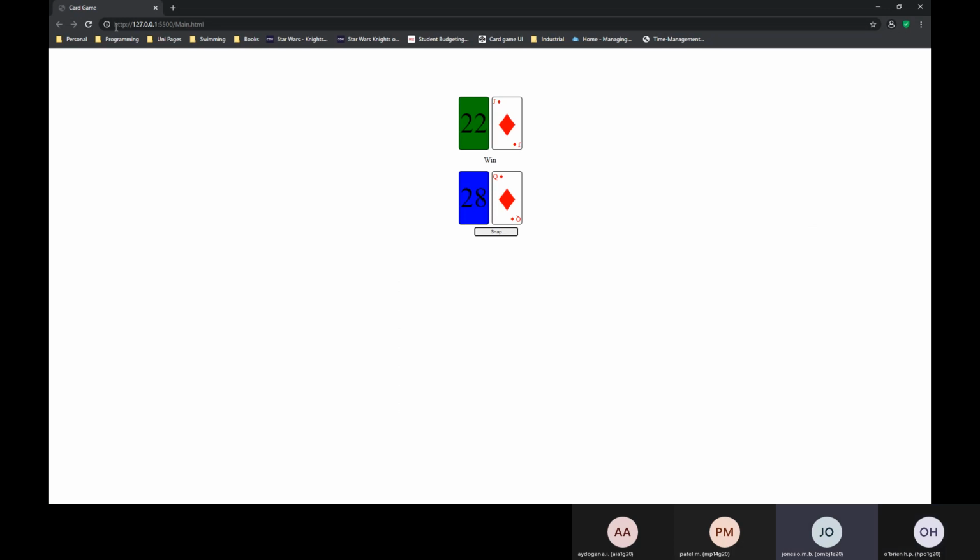Here is an example of the game. If I reload and restart it, it starts off with 2 blank cards, and then you draw out 2 cards at a time. And it's simple. You press the button and it keeps going. It's all just down to the luck of the cards. It shuffles a random deck and splits it in 2, and gives each half of the deck to a player to play with.